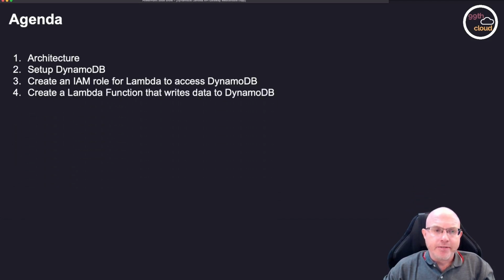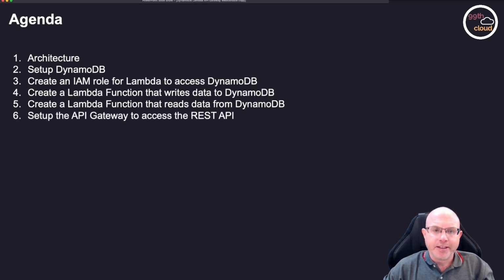Once this is done, we will create a Lambda function that can write data to DynamoDB. And then we will also create a Lambda function that will read data from DynamoDB. And last but not least, we will set up the API gateway so that we can access our REST API from the internet.